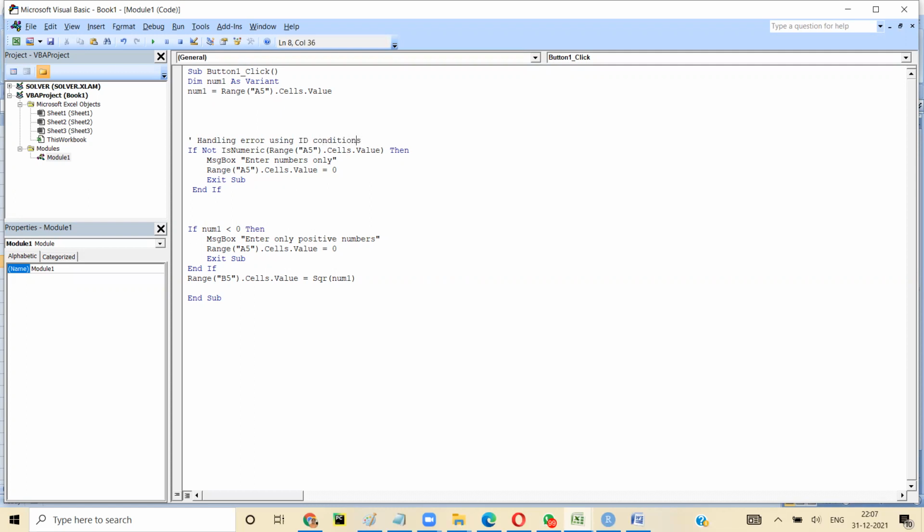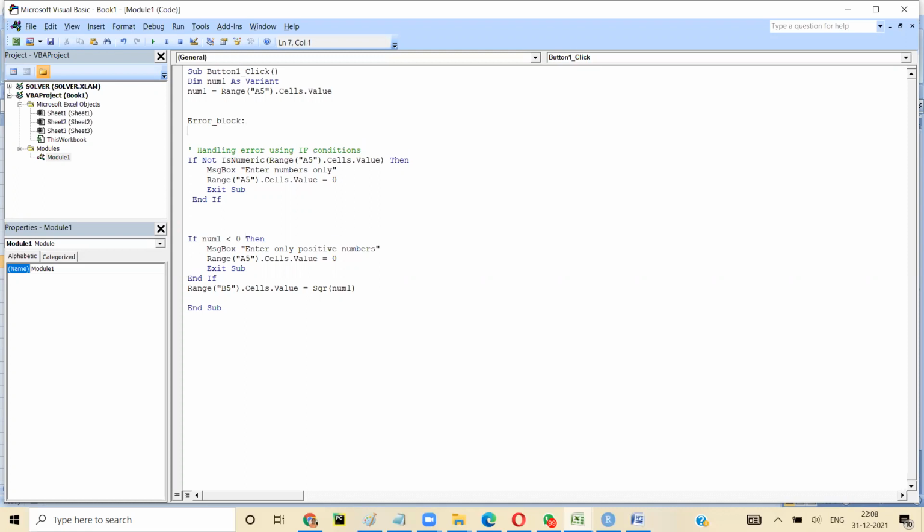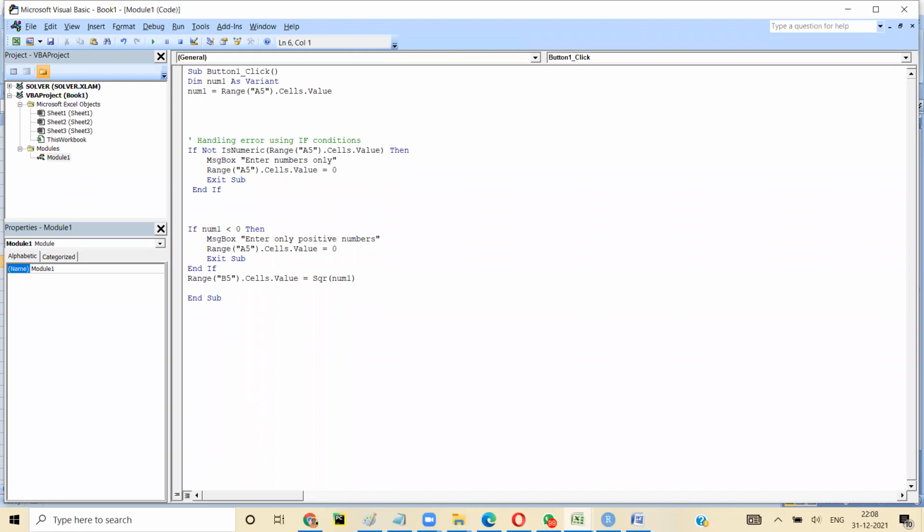Here what I'll do is give a block name, let's say error block, something like that. Generally we give it at the end, because everything after that will be called. It's like go-to of other programming languages.